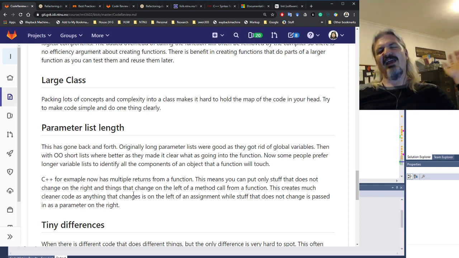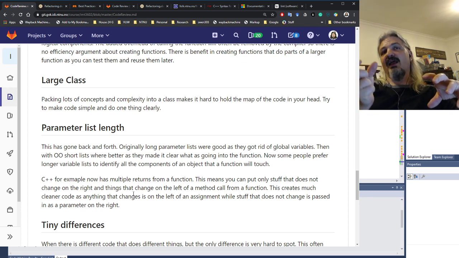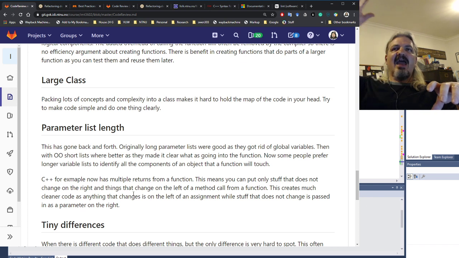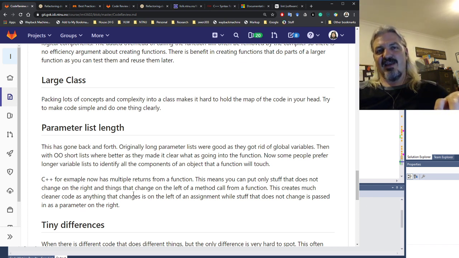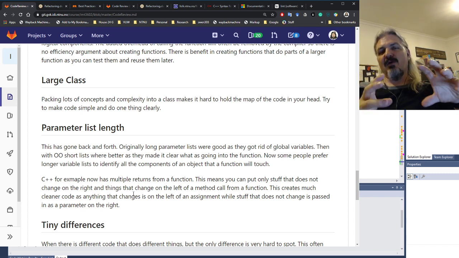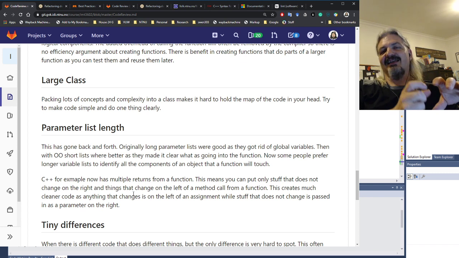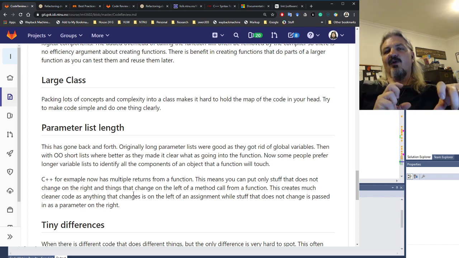And then the OO people said, oh, that's impossible to understand. What we'll do is just put the data in an object. You'll make a small call with just enough for the object to know which bits of its internal data to use, and then we'll just use internal data. That's now started to go out of fashion as well, because there are people who say that requires you to understand what's happening inside the object to know what the minimum number of parameters should be to make that object do the right thing. And so what we should be doing is moving to somewhere between those two, where we pass in some things and we get out some stuff.